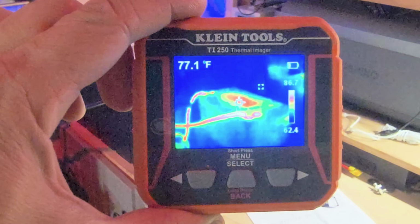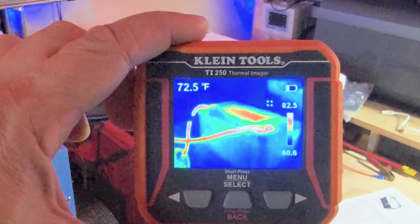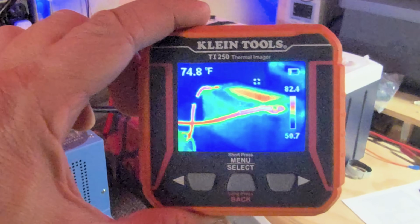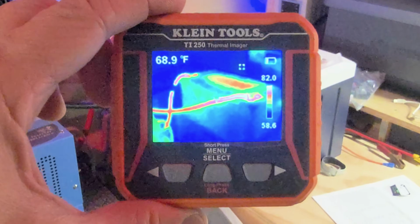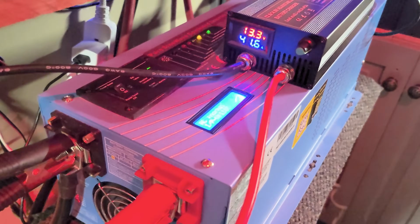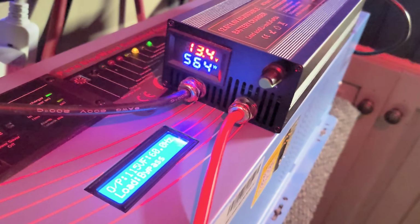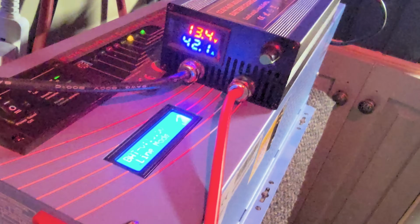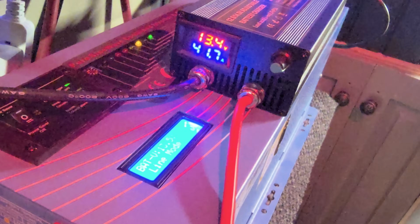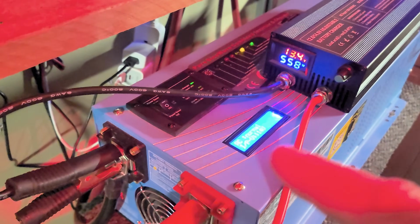It's 76 to 80 degrees on the top, which is what that heat sink's supposed to be doing. Alright, I hooked up a second charger here, so I'm putting in an additional 40 to 50 amps, in addition to the 80 or so that I'm doing through the inverter.